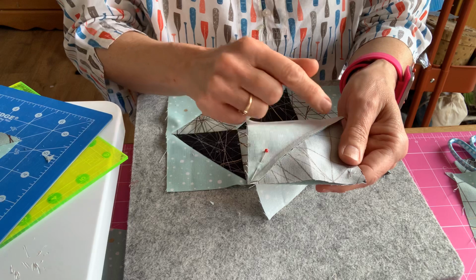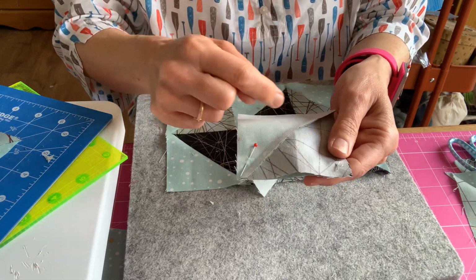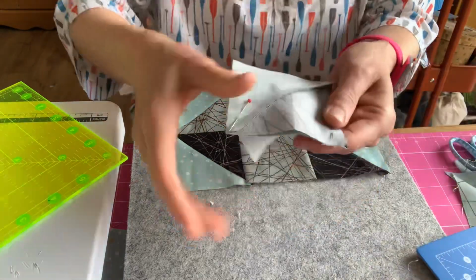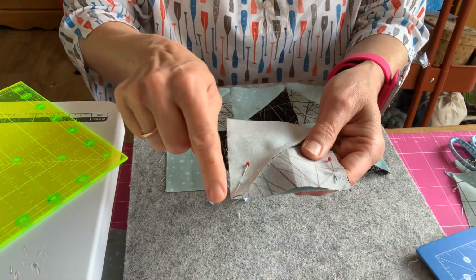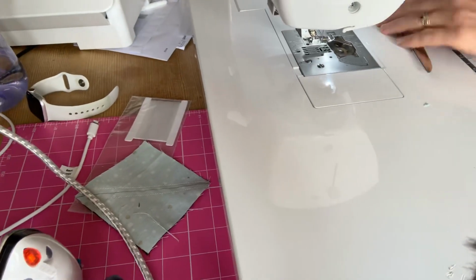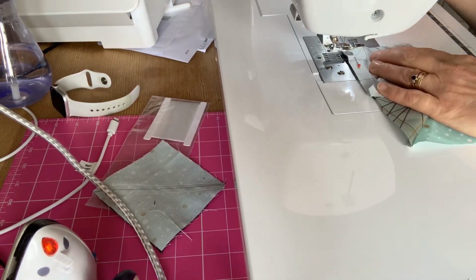The problem with triangles is this is a bias strip here as well. So if you were to cut triangles, it can sometimes lead to a little bit of distortion. And then we're going to take it back to the sewing machine and we're going to sew down this line here. So I'll just pop you back over here. And I got a little bit too far. And we're going to sew down that line here.